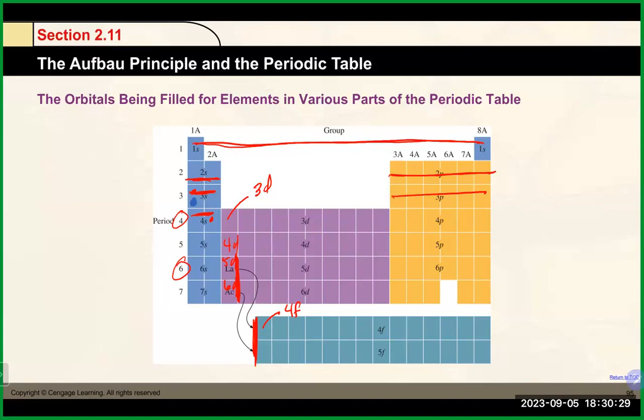There are a lot of places where you can go wrong if you're not paying attention to what you're doing, but you can count off electron configuration as well. For example, if we did iron, which is right about there, we got 1s2, 2s2, 2p6, 3s2, 3p6, 4s2, and now we remember this is 3d: 1, 2, 3, 4, 5, and 6. Just count the boxes, and that would get you your configuration.